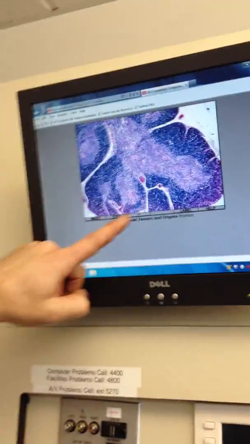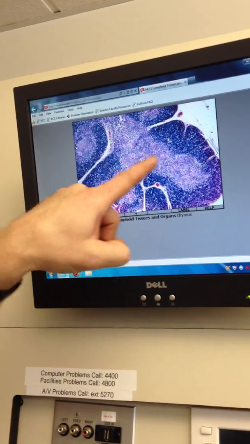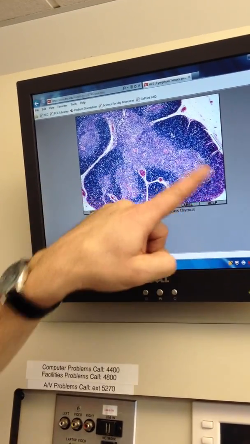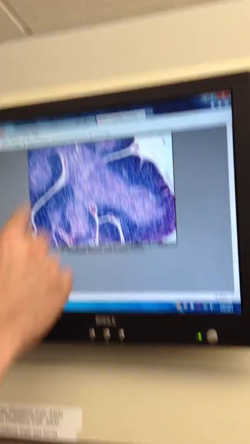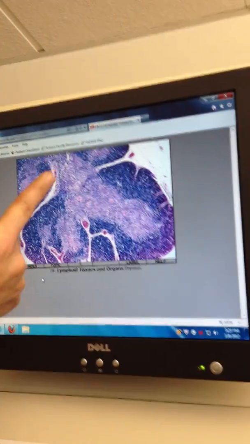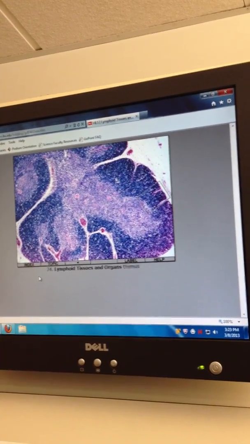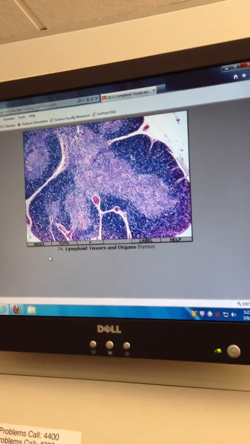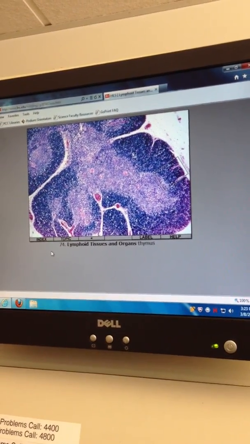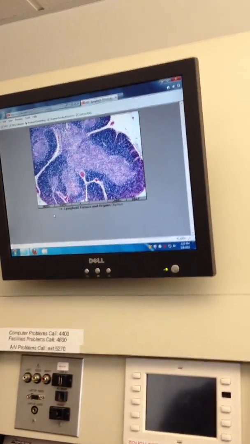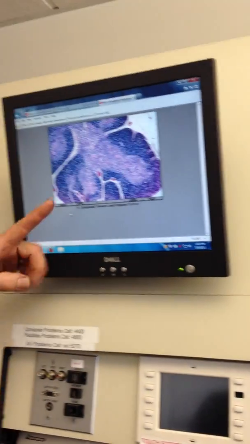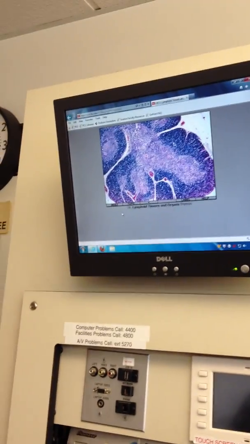So you can see how there's these kind of big breaks. They would be trabeculae in anything else, but they're called septa in the thymus, and that's what makes it unique. But you still have the ring structure, the follicles. So this is cortex, this is medulla, but each one's broken into a room called a lobule. So here you have one lobule of cortex and medulla, another lobule here. So it looks like a lymph node that's broken into rooms. But the septa are the magic of a thymus. So you have a lymph node, which is the rings on the outside. Spleen has rings everywhere. And then thymus has septa.